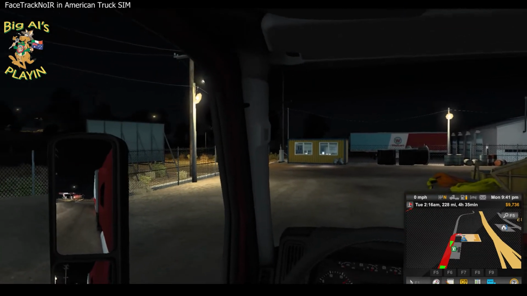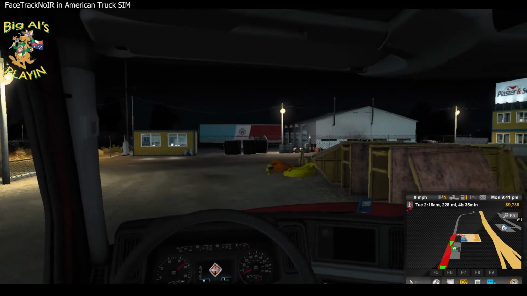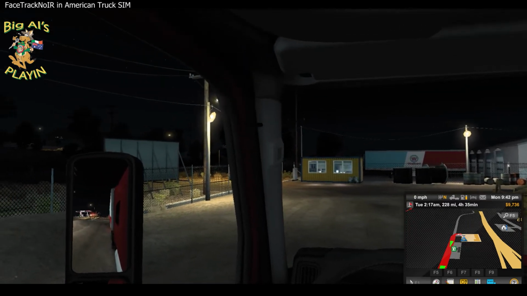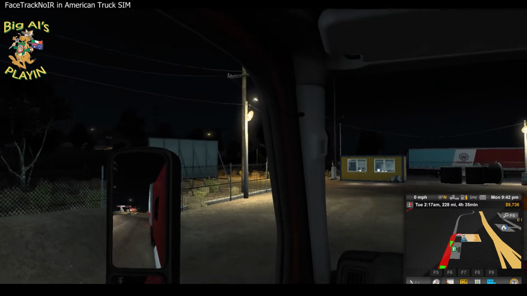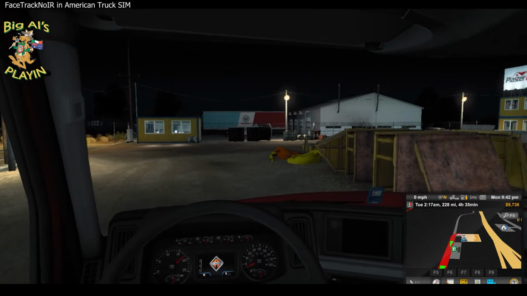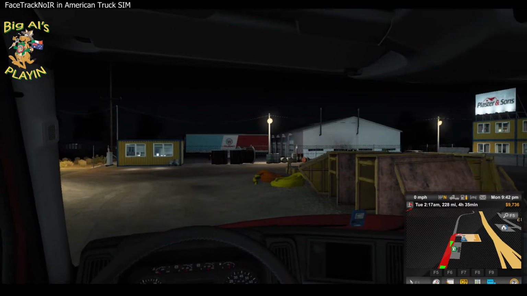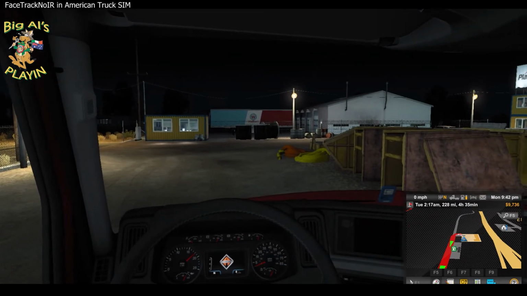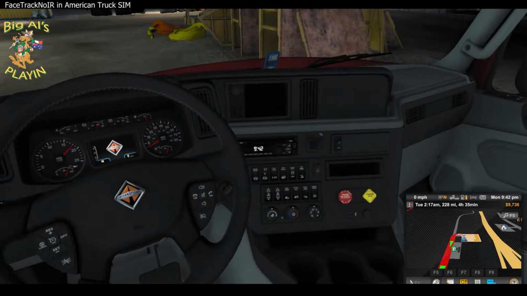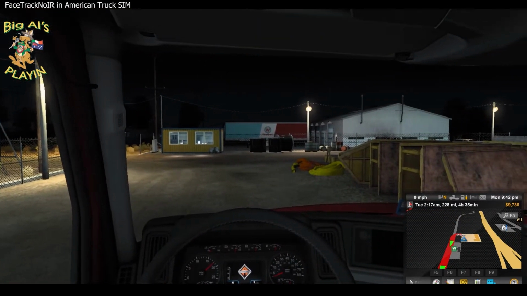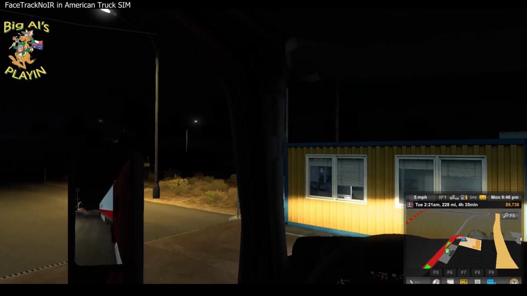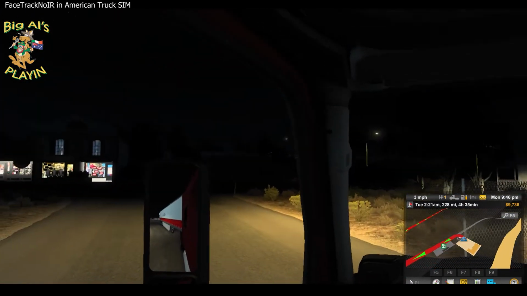Yeah, I think I need to adjust it somehow. I'm having to turn my head a lot to get the view that I need. You should be able to just slightly turn your head. I'm finding that when I look up and down, it's very twitchy. I'm finding it very loose.